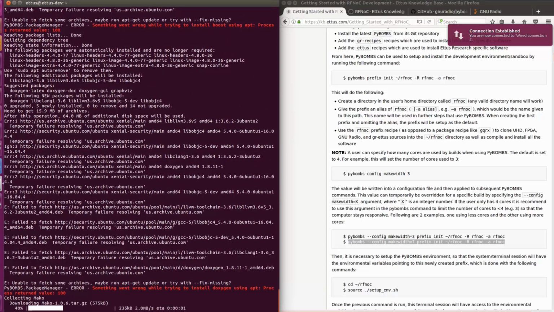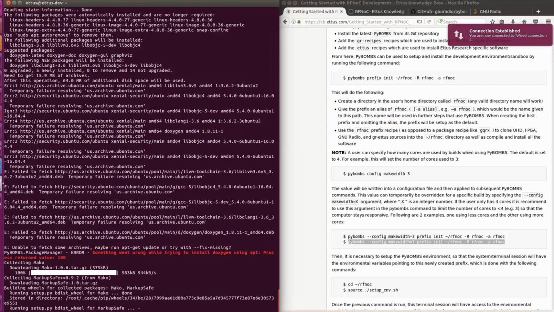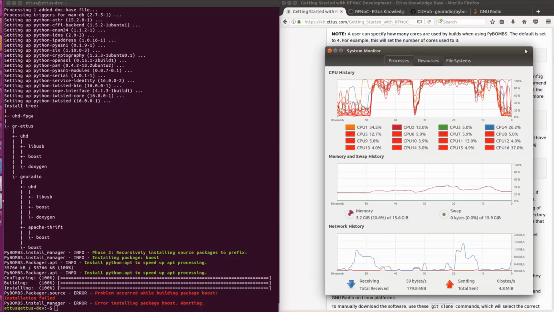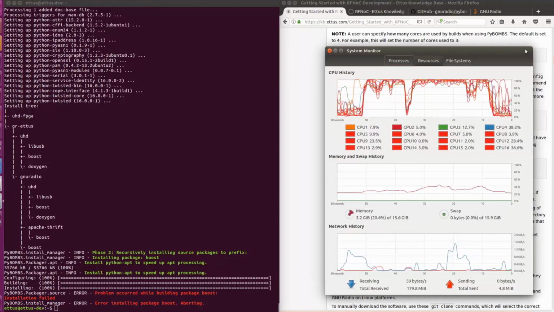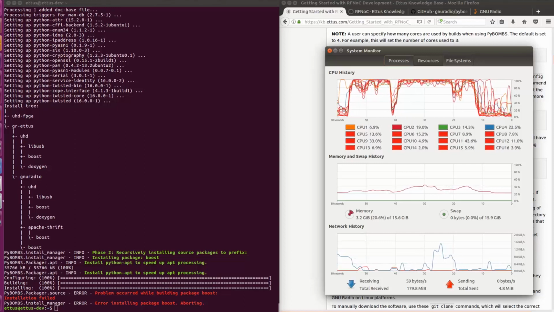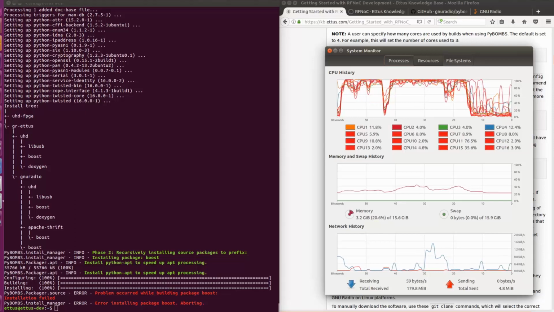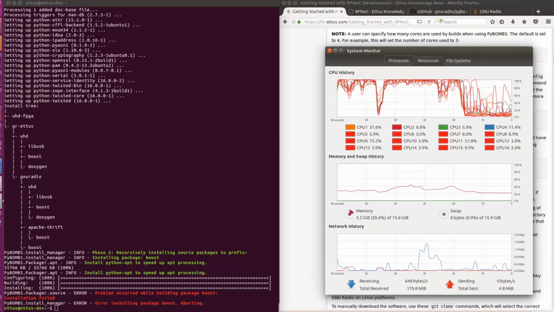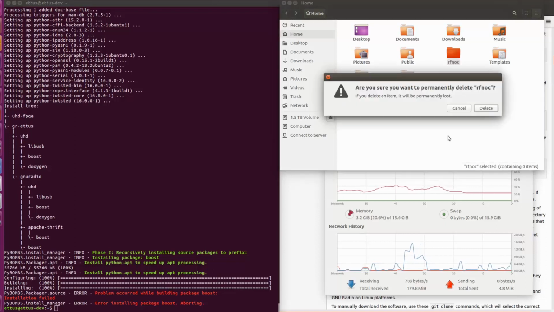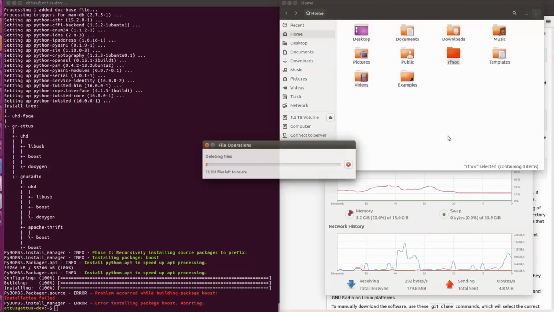I'm going to go ahead and fast forward a little bit here. It looks like when the network went down, it failed to download some of the needed libraries, some boost libraries. This isn't a problem. Let's just try again. I'm going to go ahead and delete this prefix folder that PyBombs created for me, just completely delete it, as if it wasn't ever there.